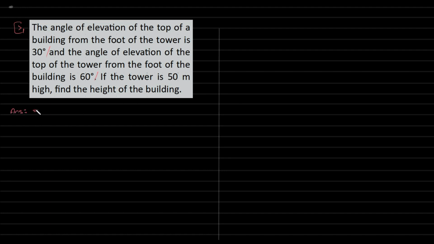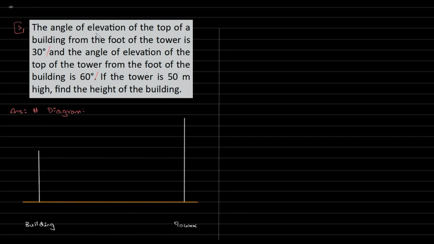So first things first, we need to draw a diagram to understand the question, right? We are talking about ground, so I can freely draw a ground. And there are two structures clearly, is it not? One is a building, another is a tower. I don't know which is bigger. I think it will be clear once we are done with the diagram. So we have the building and we have the tower.